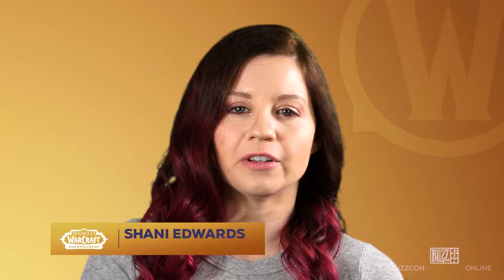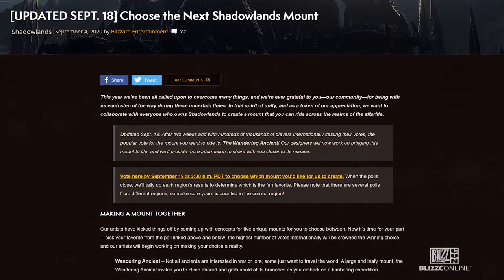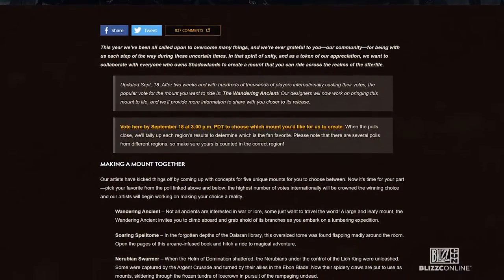We decided to do the community mount because Shadowlands was right around the corner, and the main theme of Shadowlands was player agency and player choice. So this seemed like a great opportunity to engage the community and let them choose the next mount for World of Warcraft. Basically, what we did was we came up with 5 ideas, and we invited all players to vote on the one that they liked the best.